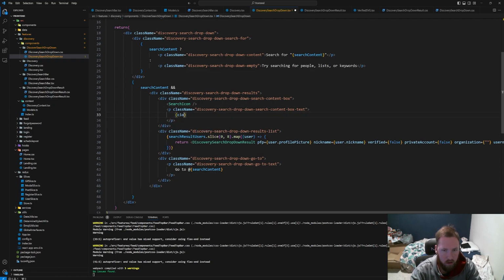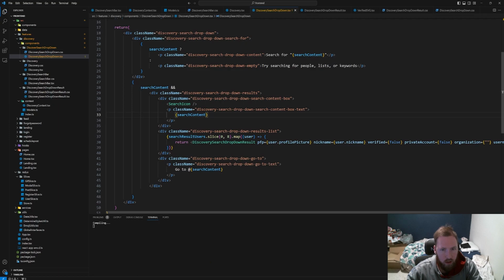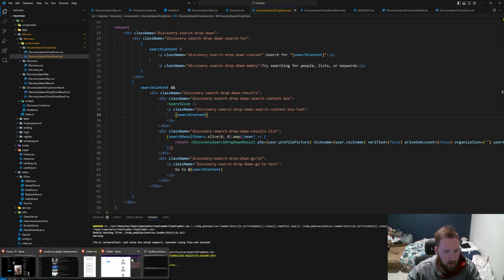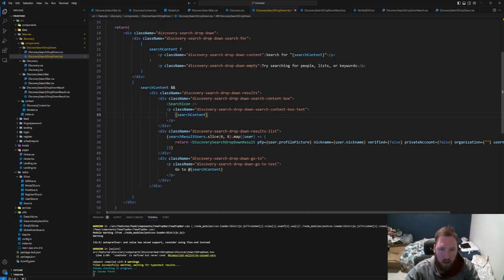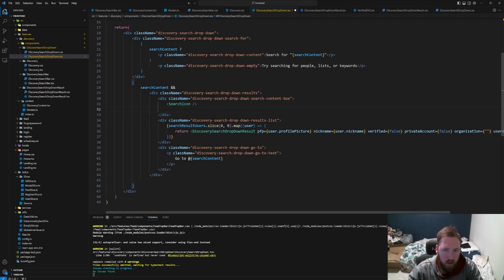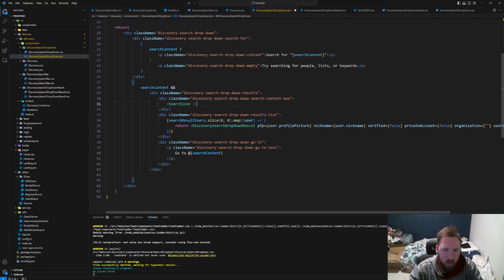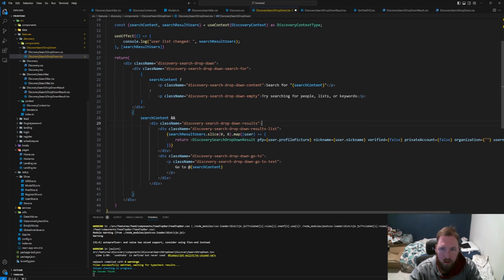And then here we're gonna have the content. I'm assuming it's called content. Oh, it's called search content. So now if we take a peek at this, I have Twitter open on the side. Actually, instead of saying search for so-and-so, Twitter now just has a search icon, which I don't know why Twitter always changes.